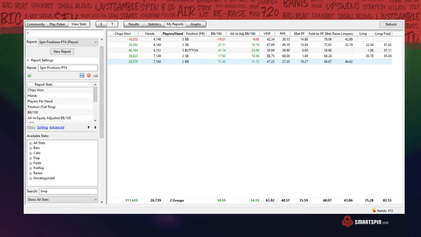And so what we learn from this is valuable, and it's very easy to see if you're instantly leaking. For instance, if you have your button losing, you shouldn't be losing on the button. You shouldn't be losing on your heads up small blind and so on. So this is a quite easy way to quickly see if there's red, whether it's in a place where it's acceptable and how bad it is.